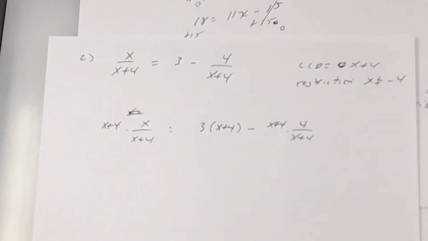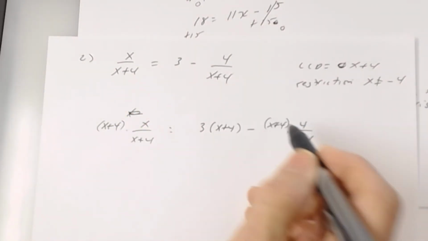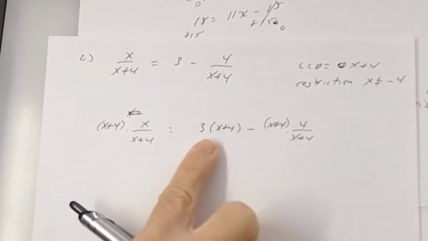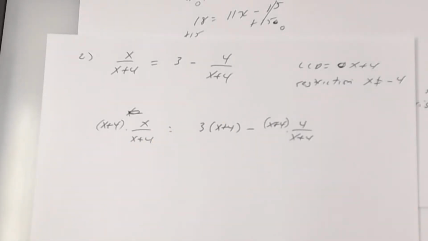X plus 4. But notice the reason why I put that x plus 4 in parentheses with the 3. I didn't need any others, although I could have. If you want to put this in parentheses right here, you could. You can if you want to. It does not matter. But it is needed here. Now remember, the whole purpose of multiplying every fraction by the LCD is to get that denominator to be what factor? 1. And now it is.